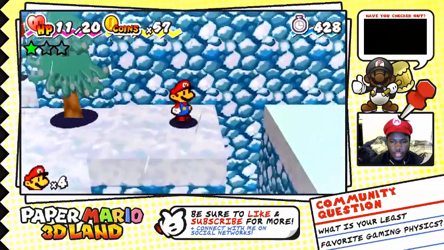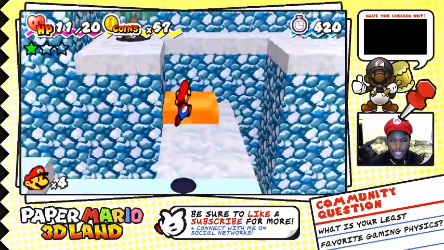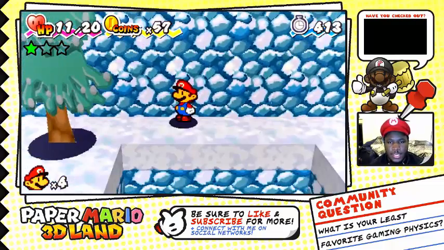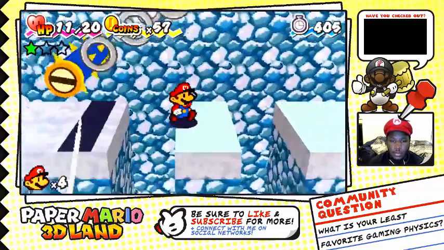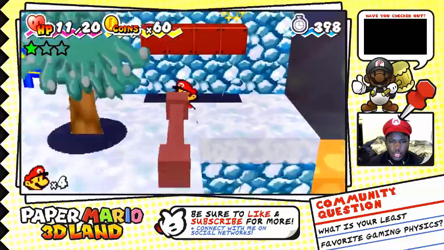I don't even know where the first green star is. Maybe we... Biscuit! Ice! Ice is bad! Hope you guys can't see the mouse that's on screen right now. Run! Run! Okay. It's a little wary.